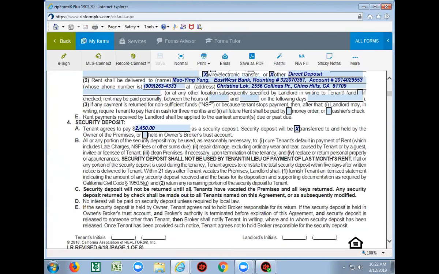No invoice? How do you charge it? Cleaning fee? You have to show them an invoice. Where's the invoice? Why do they call it supporting documents? If you want to deduct from your security deposit, you have to have a supporting document. What's that? Receipts. Okay. So anybody want to argue? 21 days.